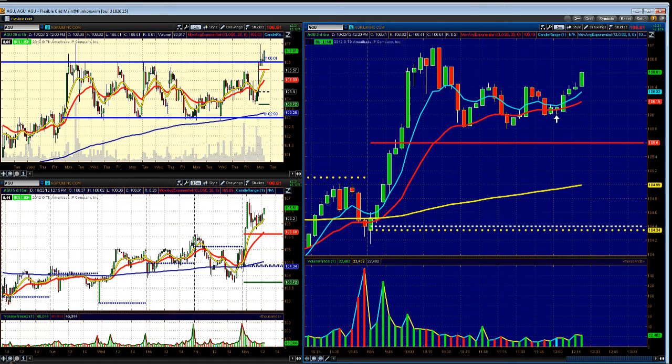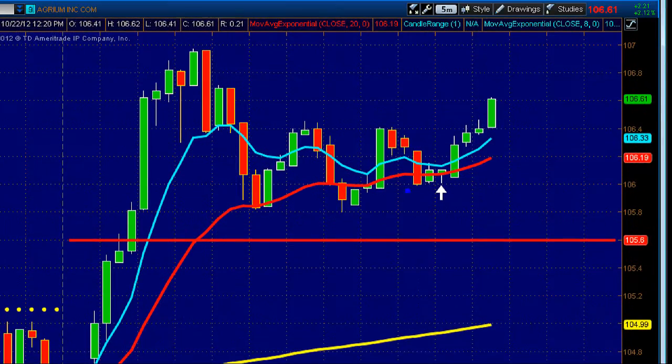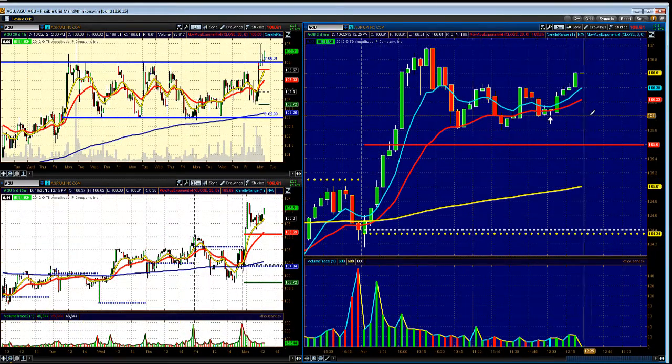I'm actually long from 106.07, which we called out in our chat room. We picked it up on the long side right here after it held this little double bottom. Notice how they bought it up 20 cents ahead of the previous day's high. So it really didn't even backtest the previous day's highs from the breakout. That's another sign of strength, that people are looking to get involved.